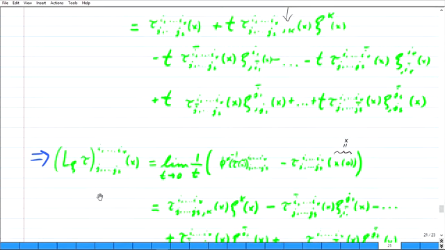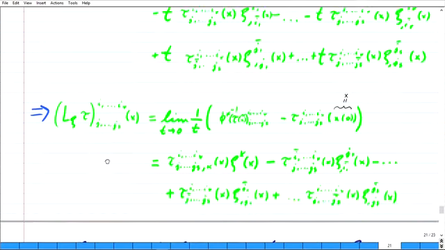So now that we have this expression here, we can evaluate the Lie derivative according to our geometric definition, because we evaluated what this is. It's this whole bunch of stuff up there. So the Lie derivative is this, which is all of that, minus this, divided by t, limit t going to 0. Now that is just the first term up there. So what we are left with is just this bunch of terms, where the t has now dropped out.